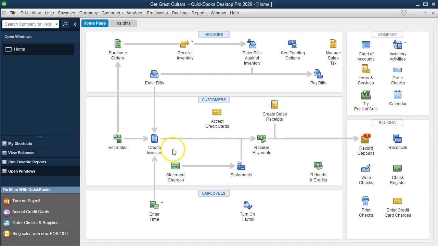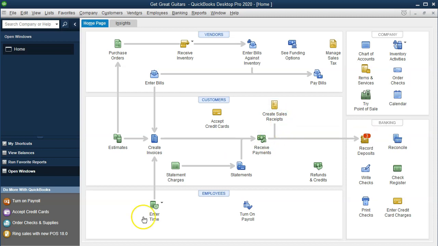In other words, if we made the invoice, increase the accounts receivable, increase sales, and then we receive payment, decreasing the accounts receivable and recording the undeposited funds that will then be deposited, we get to that same point in one step. With the Create Sales Receipt, simply increasing the cash or undeposited funds and the other side going to increasing the sales.